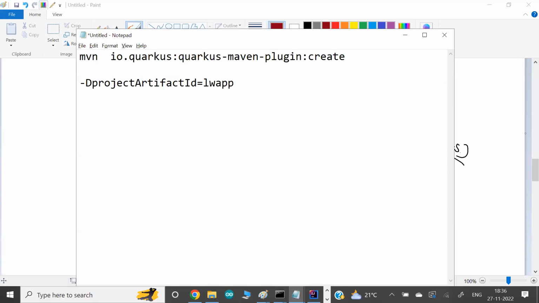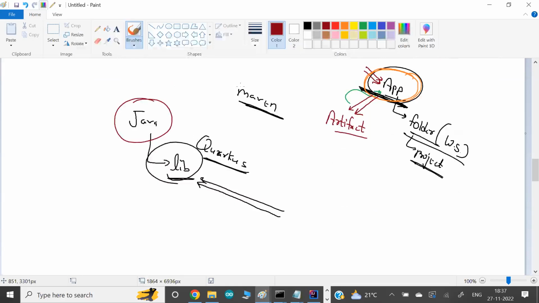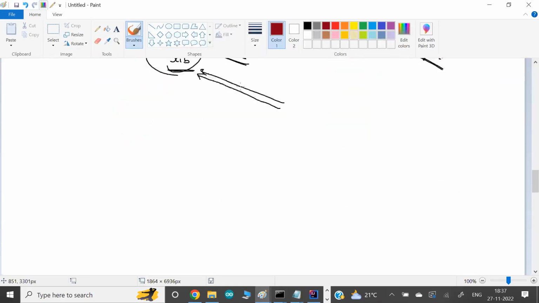Second information that we have to give here is that if you want to create any app right now, guys, in this particular project, we want to create a code, and this code will obviously run in Java.